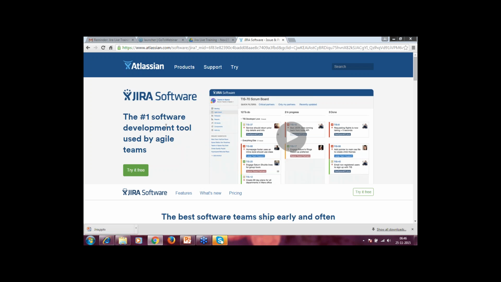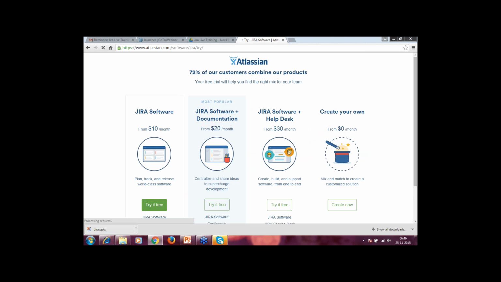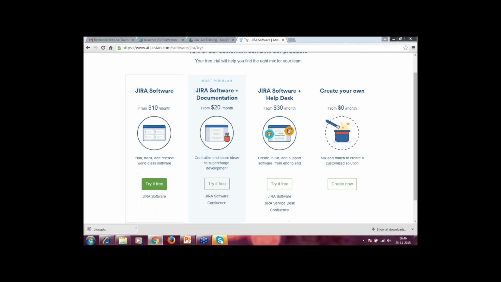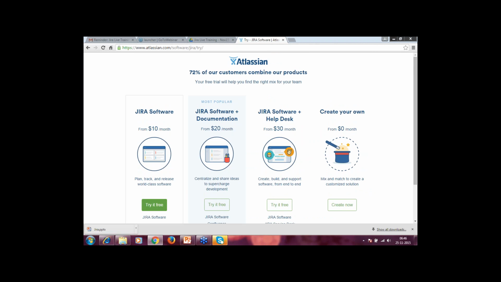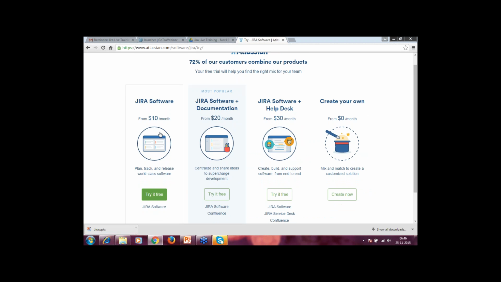Now, this is a product from a company called Atlassian, and this is the main use of it. If you want to use this software, as I told you, they became completely commercial. The product has become completely popular and it became commercial. There's nothing called free here. The minimum that you have to start with is $10 per month, which I think is still worthwhile, because previously the problem with any of these softwares when it was available as licensed software, this is called a services model, and previously most of these softwares were not in a services model.